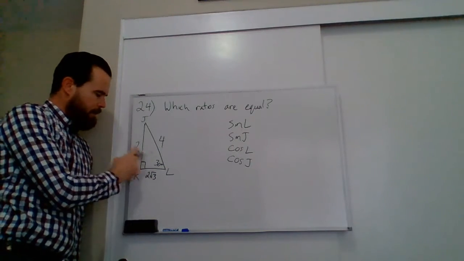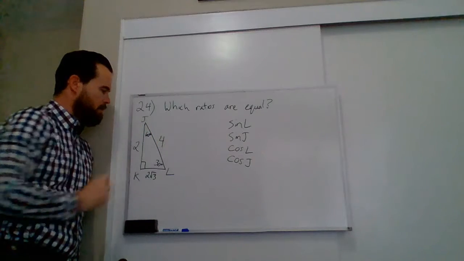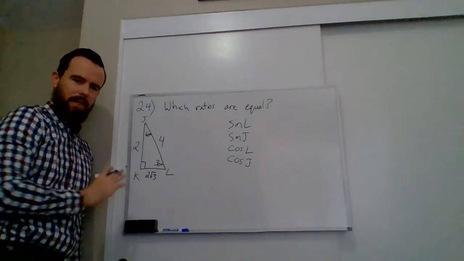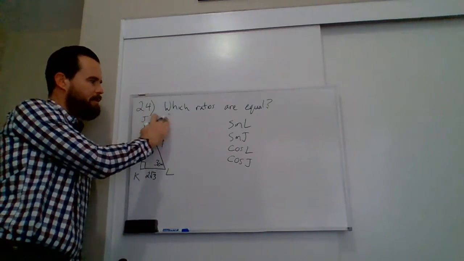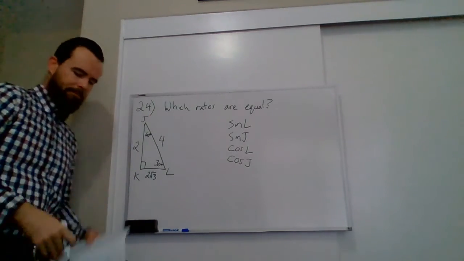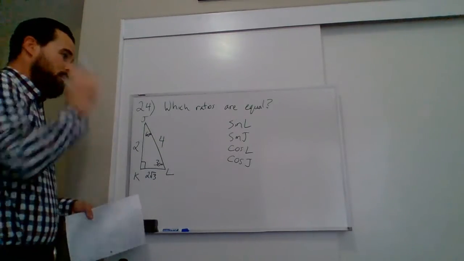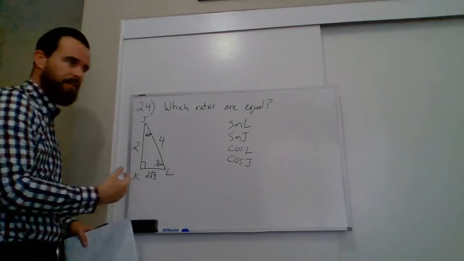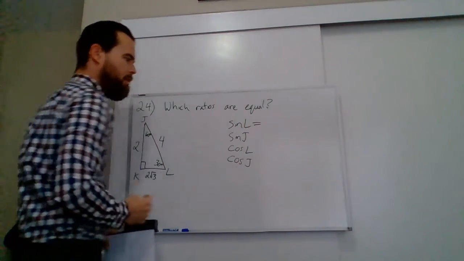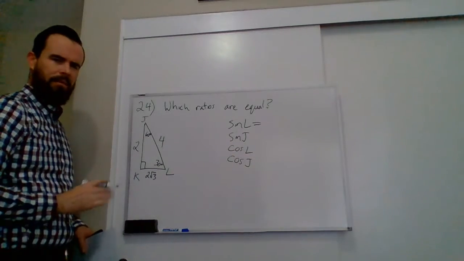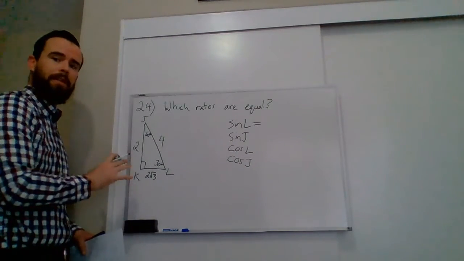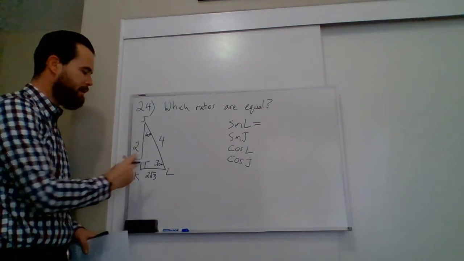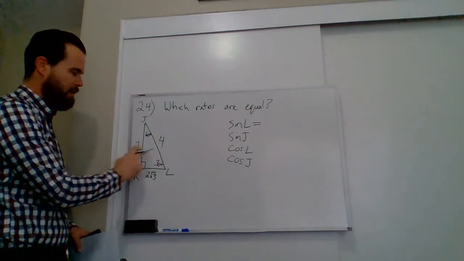Well, it looks like we have a 30, 60, 90 degree triangle. So let's see what special properties of this triangle happen with sine and cosine. So this one, I think we're just going to have to find the sine of each of these angles and the cosine of each of these angles, because I can't look at this right off the bat and just see. So let's actually go through it and we'll find out what we find out. See if there's anything cool about this. Sine of L is opposite over hypotenuse.